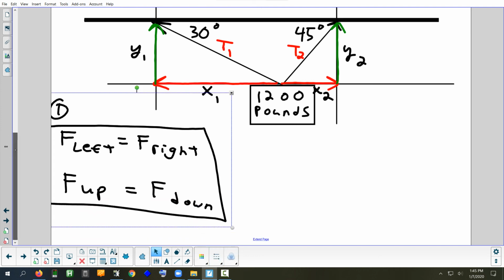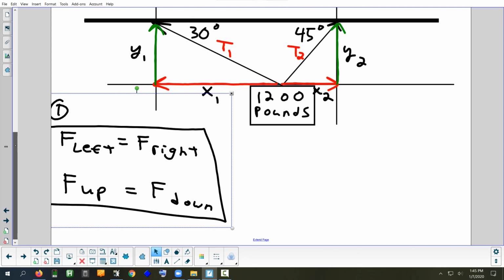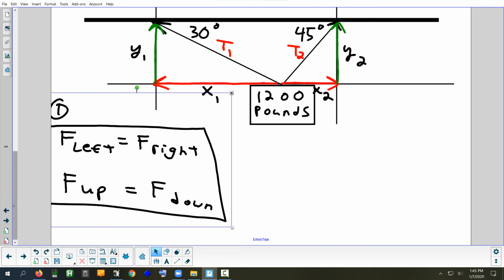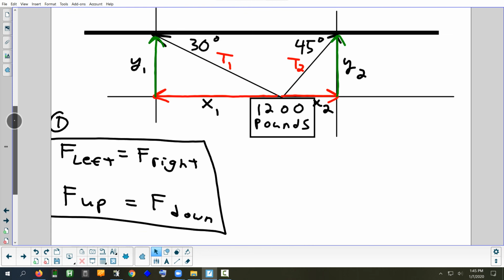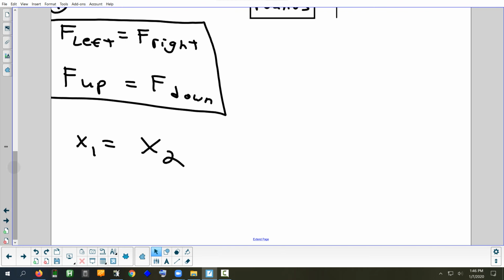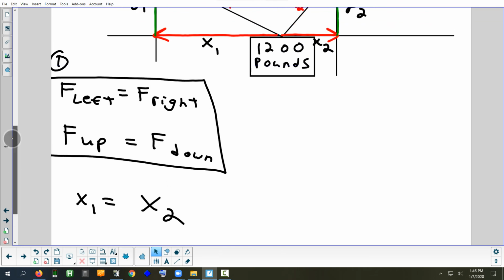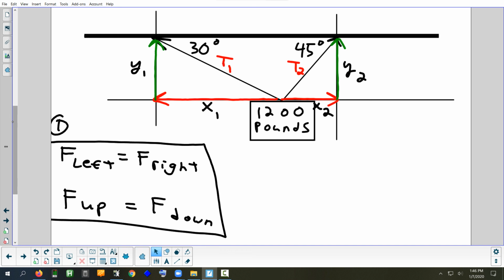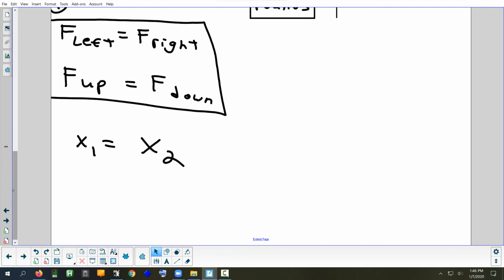So I'm going to translate this now into x1s and y1s. What did we use for a label that represented the force that's pulling left? x1. x1 is the label for the force pulling left. How about Delise? What's the force pulling right? Yep, x2. So x1 equals x2. And Colin, what's the force pulling up? Yeah, y1 and y2. They're both working together. That's why if you cut one of these cables, it wouldn't fall, because there's two forces holding it up. y1 and y2.